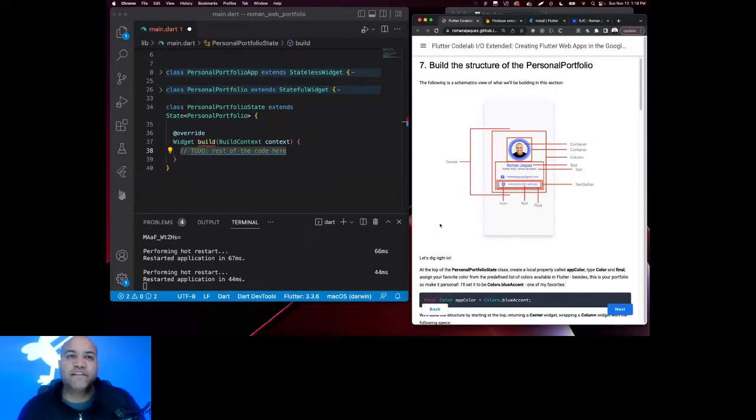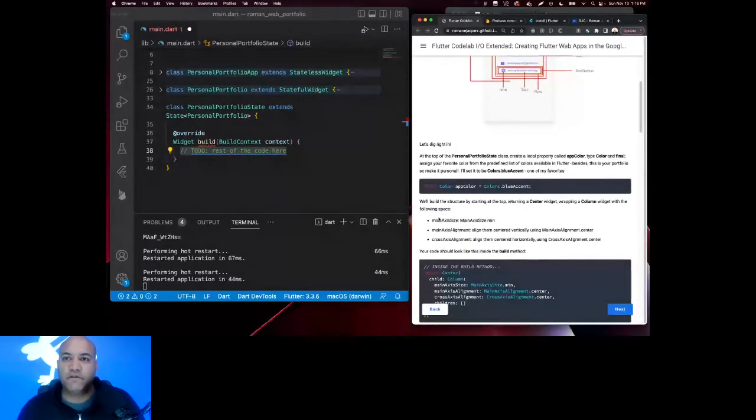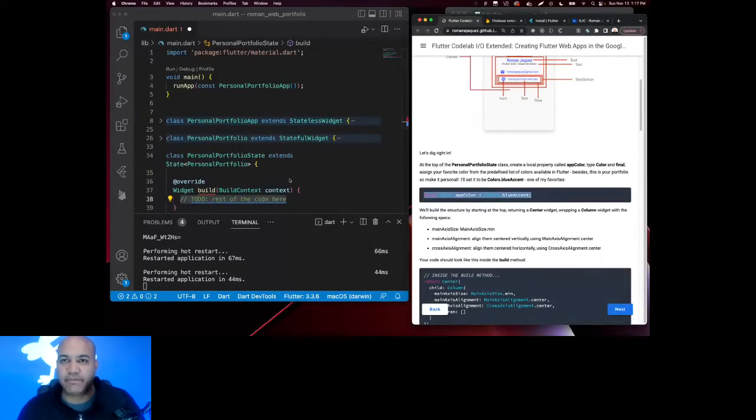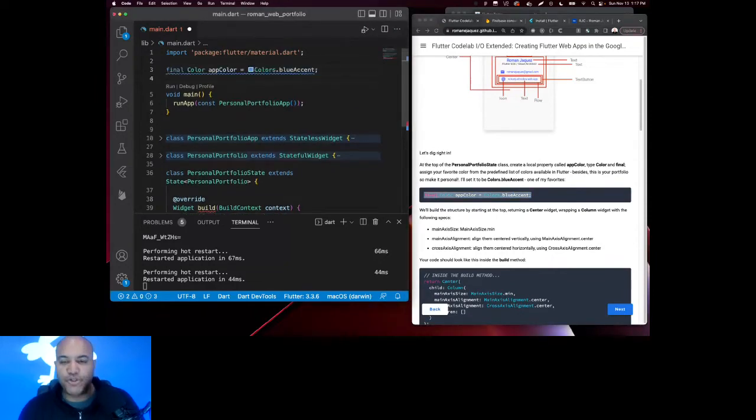So what is the first thing that I want to do? I want to set up something global for my application, like a color. So you can just grab this final property. Again, for the sake of this application, you can just keep it like this, but of course it's better to use a separate class, a separate entity that will hold those values for you. For now, for the sake of this tutorial, let's just add a property that will be the color for our application. You can pick your own color if you want to. You can do any of that.